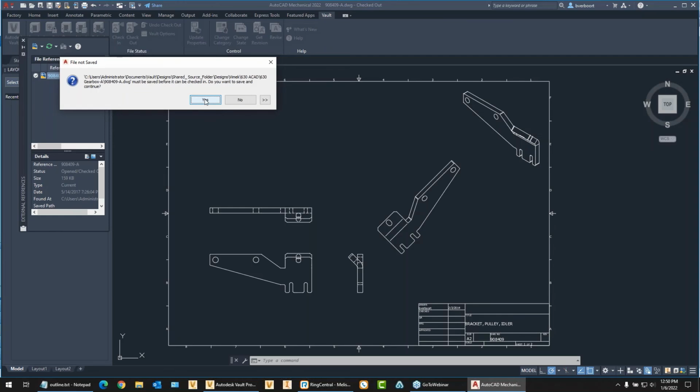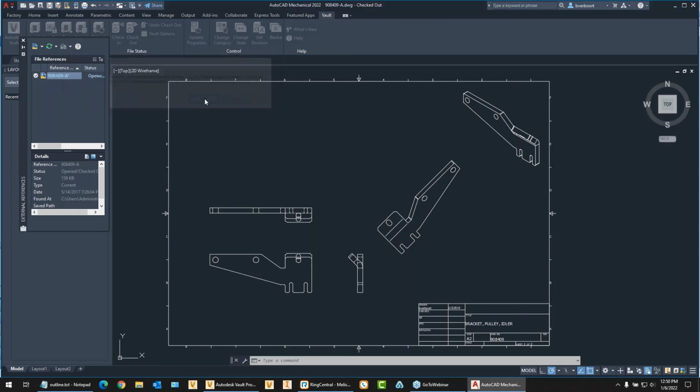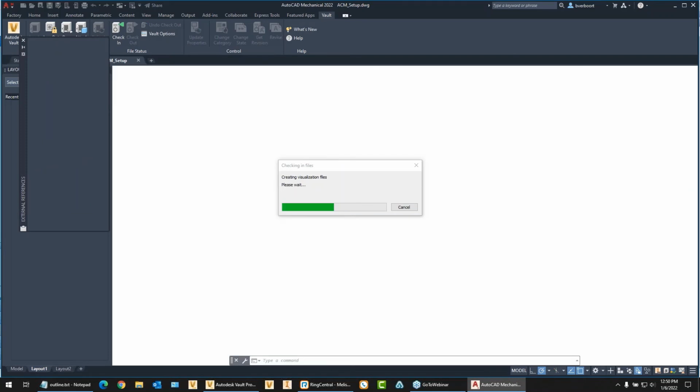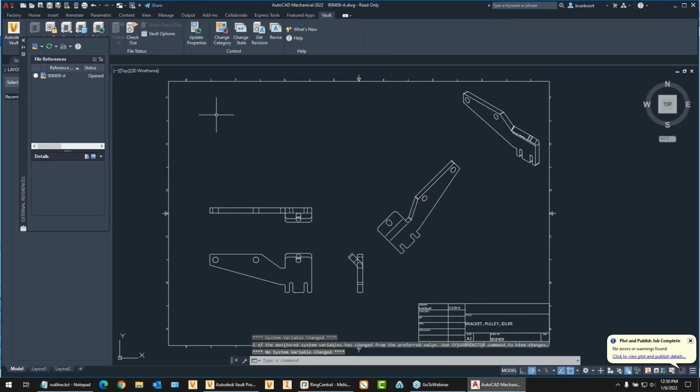It's saying, well, the file hasn't been changed, so we probably should go ahead and save it. Would you like to do that? It's the only way I can check it in is if you save it first. So it's offering us that. It's the information, it's the details that in the process need to be accomplished, but it's not a tedious task to accomplish these things. So there it is.